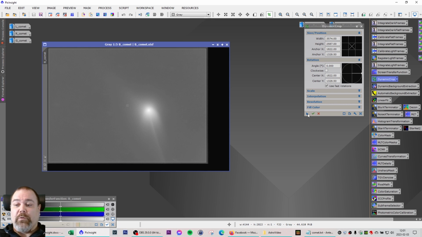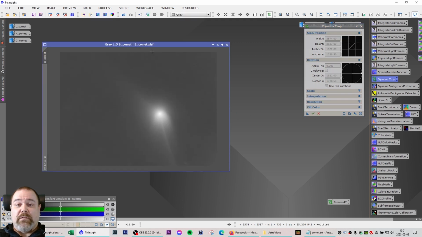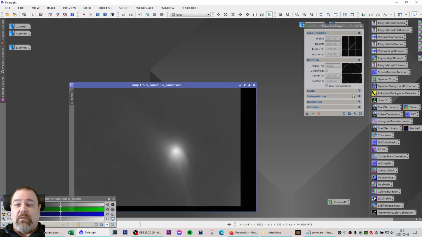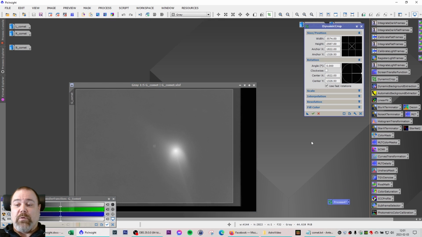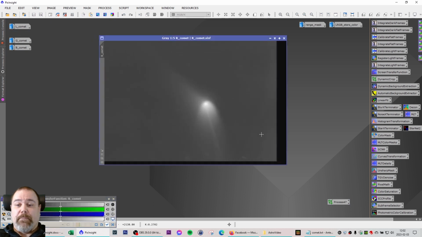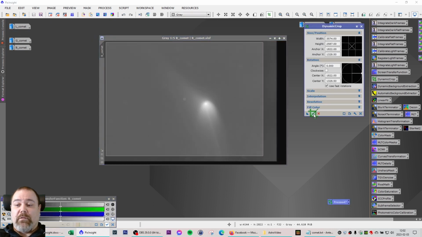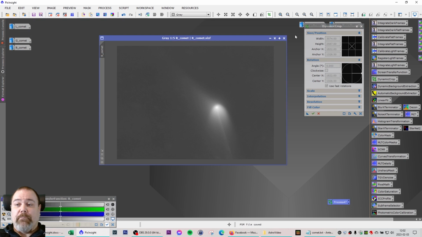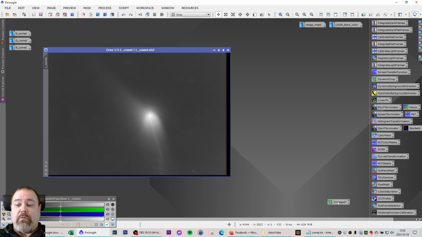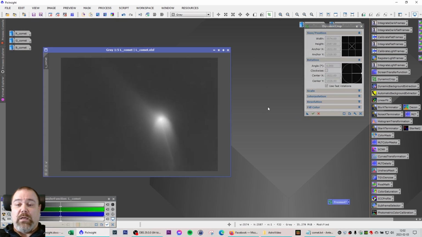So before cropping now, I'm going to save these parameters because I'm going to have to crop my star image as well. So I'm applying that, and the same here. I'm going to open up this and apply that crop for my green. I'm going to open up and apply that crop for my red. And I'm going to open up and apply that crop for my luminance as well.